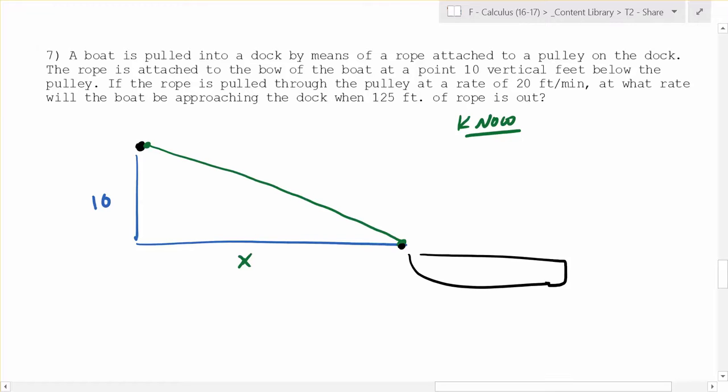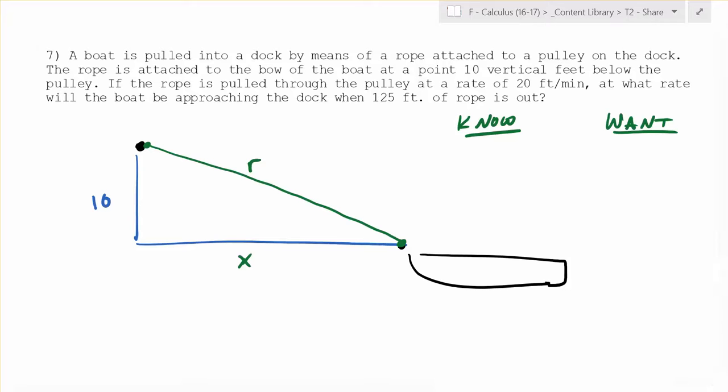Okay. So what do we know and what do we want? What also changes here? There's one other side that changes, right? Is it the same amount of rope the whole time? No. So what's changing? The hypotenuse of that triangle is changing in length. Do you agree? We need to give that a letter. What do we want to call it? Z. Let's just call it R for rope. But it could be Z. Again, it doesn't matter as long as you label it.